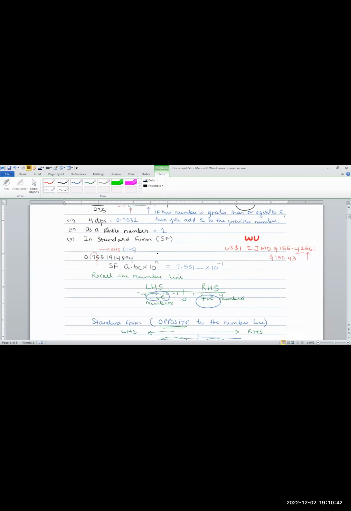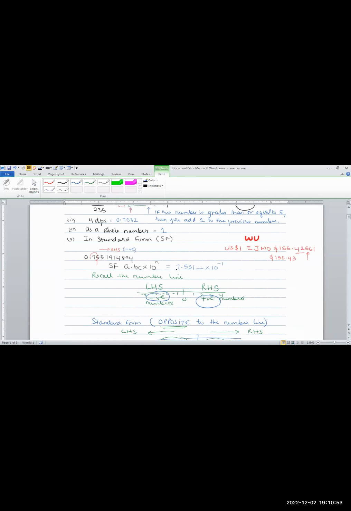All right, let's go. So let me look at this example. Say I give you 2, 3, 4, 5.1, 2, 3, 4, 5, and I ask you to put it in standard form. Remember the aim: standard form can't be anything that is more than 10. It has to be a value that is less than 10. So you notice I said 7.5. I couldn't have 75 because in standard form, the whole number value has to be less than 10.